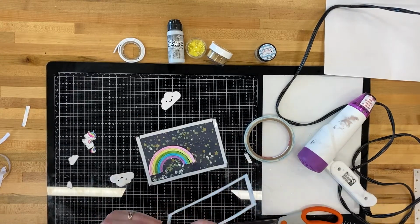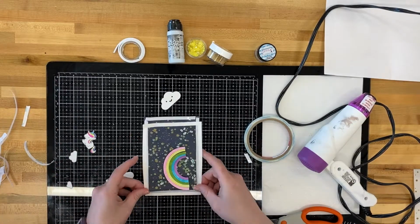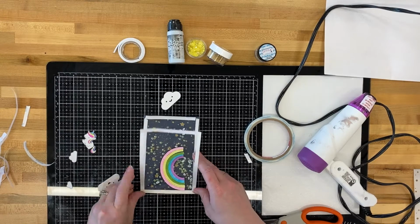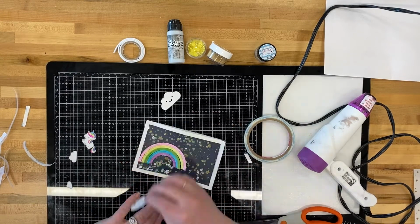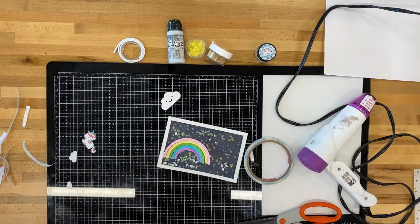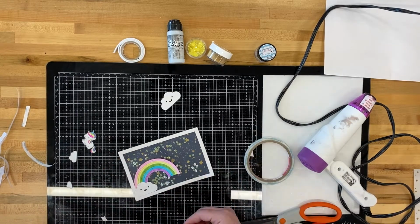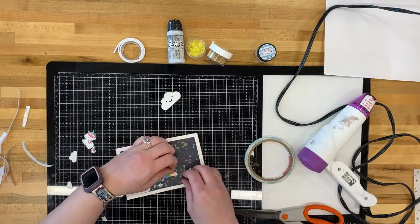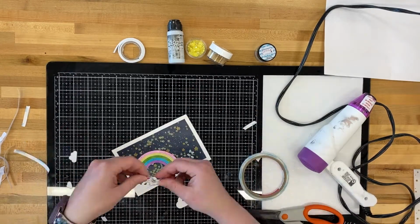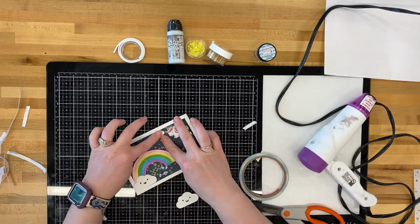We have a roll of Scor-Tape for every seat in the house here too, so it's definitely one of my favorite adhesives. Adding our cute little clouds, stabilizing that other side underneath. Just playing with placement.